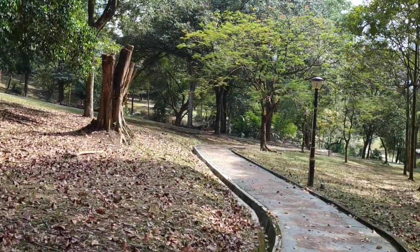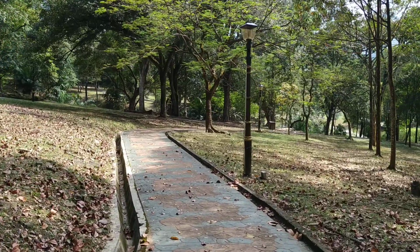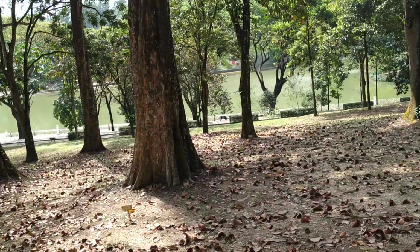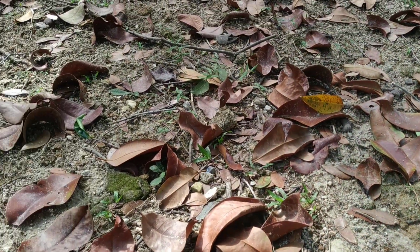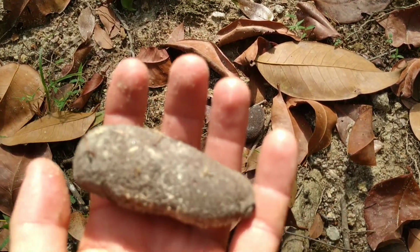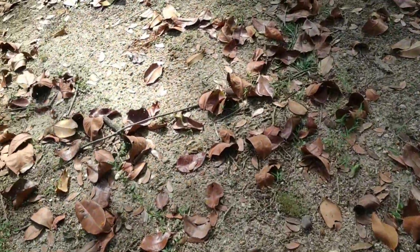So folks, if you know the rare fruit tree collection of Perdana Botanic Gardens in Kuala Lumpur, please tell me why the fruit season seems to be so off. Here is the stinky toe fruit. Oh god. Is it the stinky toe fruit? It doesn't stink. Well, I'm pretty sure this is the stinky toe fruit. But it's so out of season that it doesn't even stink anymore. Well, if it doesn't stink, I don't think I should eat it.